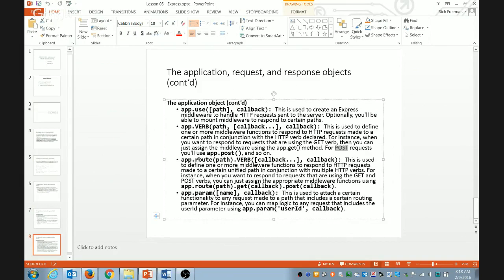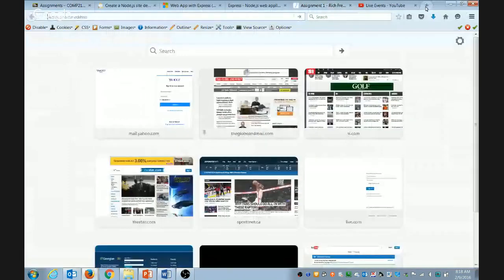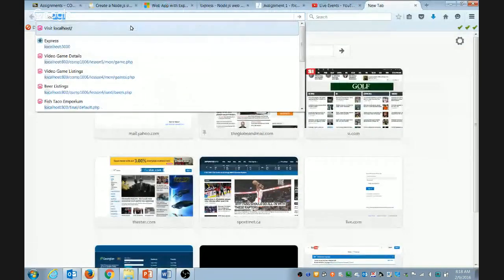We've also got app.route, that's for mapping our URLs, similar to what we did last week with Connect. And the last property we're going to access is app.param. This is for when our URLs have parameters. If we think about it, when we did this in PHP, they looked something like this. If I just pull up here, here's my PHP file from yesterday that I was doing with the semester 2 students.